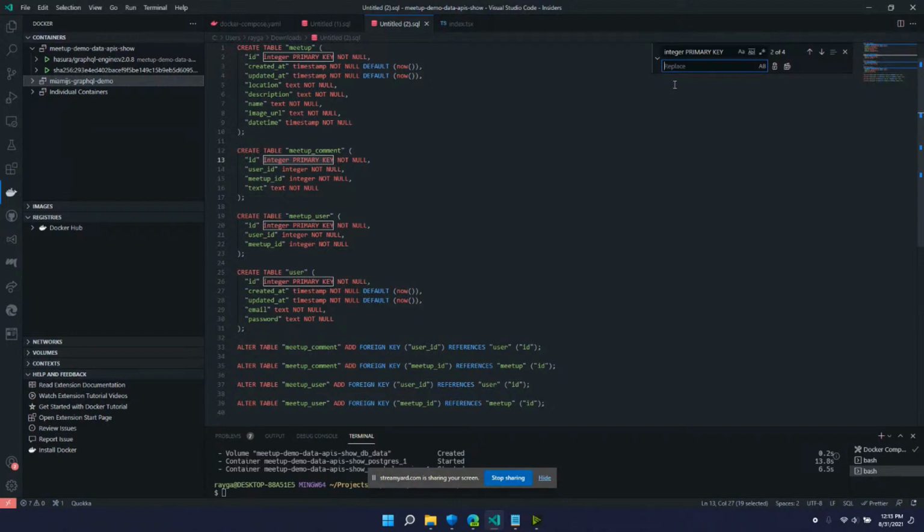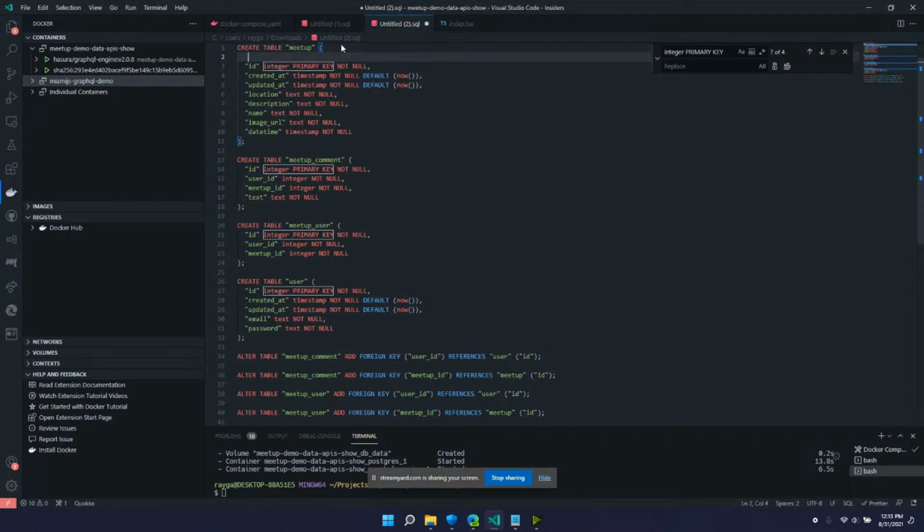And so the recommended way to create integer primary keys in Postgres, if you're on a version that supports it, which I think is Postgres 11 or 12 or higher, is to do ID integer. It's like this.